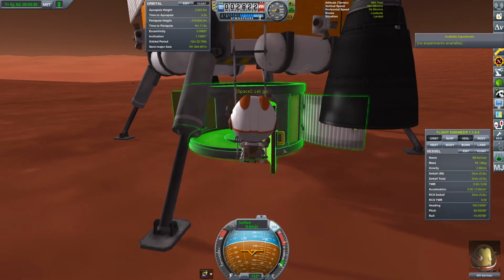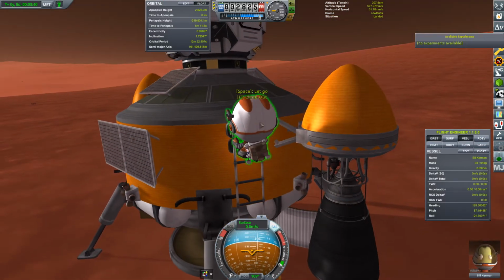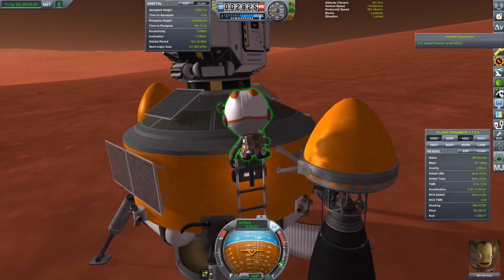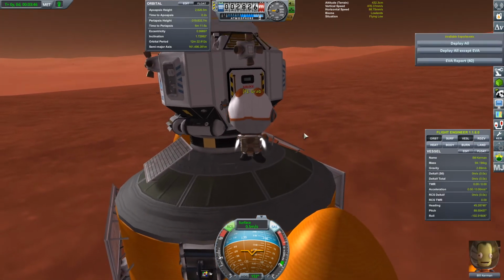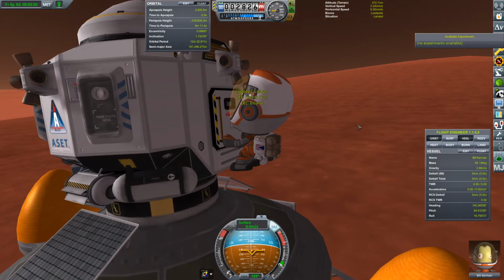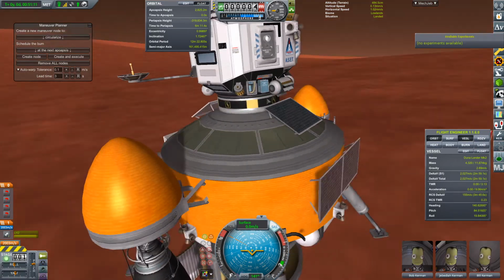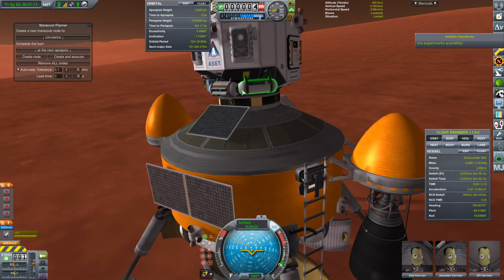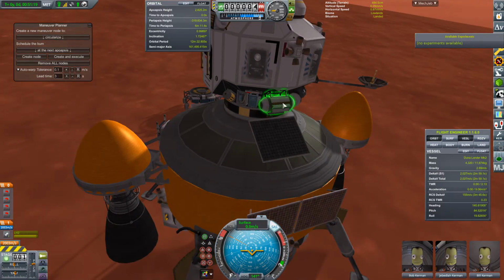So I have a feeling I'm going to need a scientist to stay on board the ship for a while to continue to process a lot of that data, even once we get back. We can bring up another crew or team or something. I'll have to see how I want to handle it. Alright, so that one's been deployed, that one's been deployed. We're going to go ahead and observe a mystery goo here. Keep that experiment.